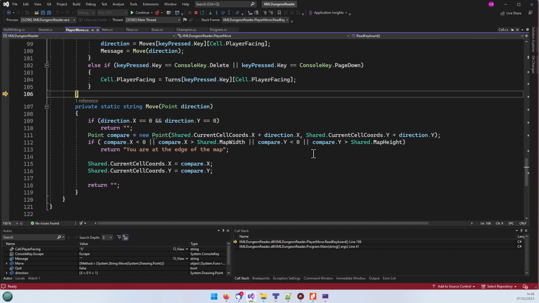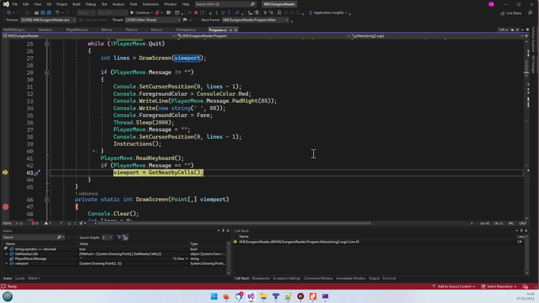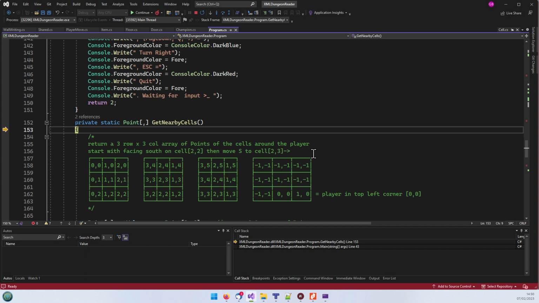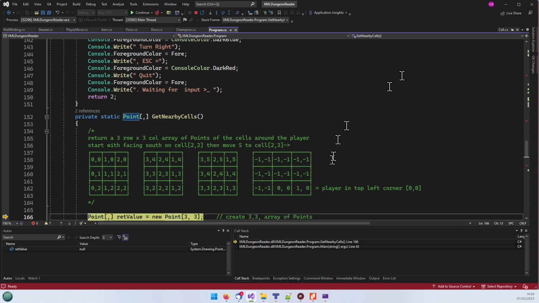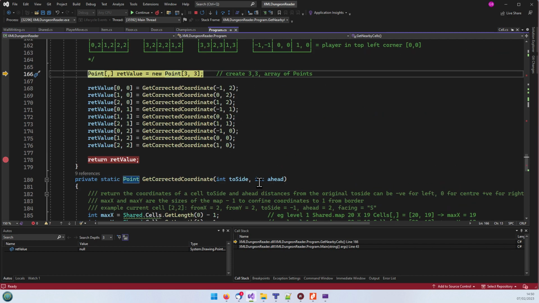So let's move on. So we've read the keyboard. If the message is empty, which it was, then we change viewport and we redo the cycle yet again. So that shows you how the whole thing works, and we just keep returning round and round in this constant loop.